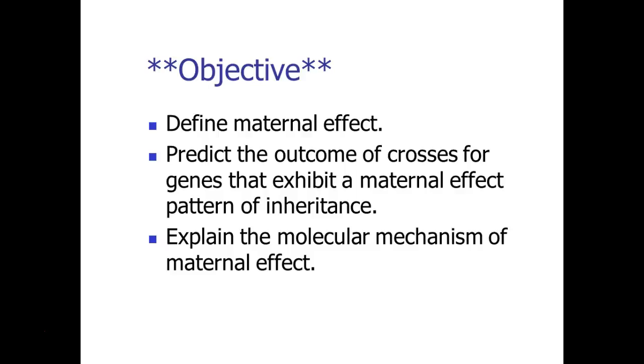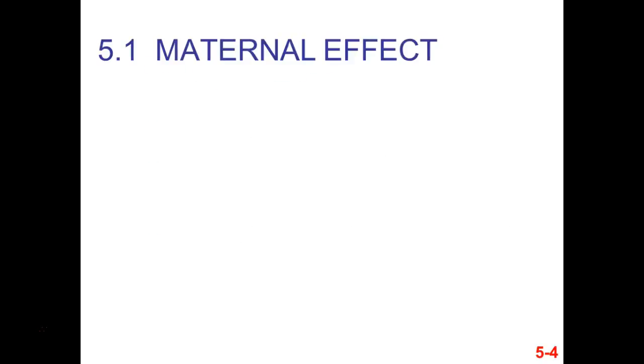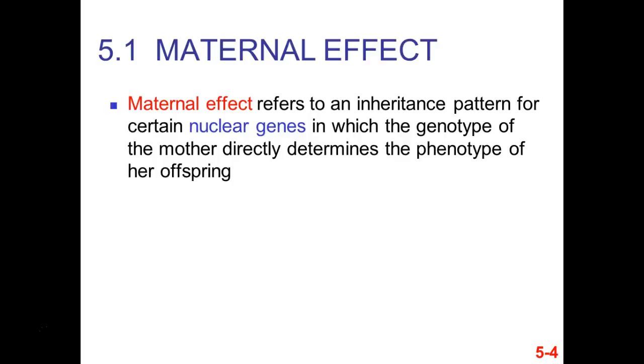And then, of course, be able to explain at the molecular level this pattern of maternal effect. So what is maternal effect? This is an inheritance pattern with certain nuclear genes. So again, we're still talking about ones in the nucleus, in which the genotype of the mother directly determines the phenotype of the offspring. So it doesn't matter what the offspring have or end up having, or even what dad contributes. It's all about what the mom's genotype is going to determine the phenotype of those children.